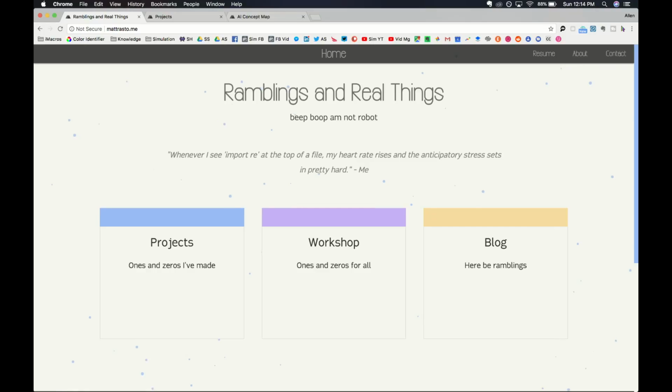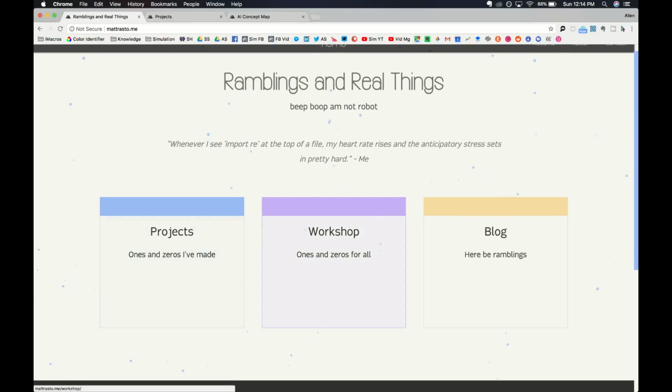And let's go through some of the visualizations that you've made. I think these are really solid, and these are good different examples. They range across a variety of issues that you've built. Your website is pretty simple. It's mattrasto.me, and we have that link in the bio. Again, mattrasto.me, and you can go and check it out. Check out his projects, workshops, blog.